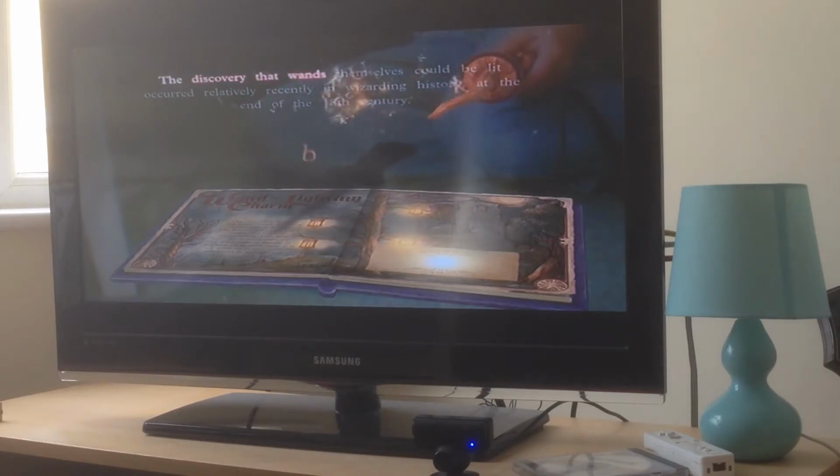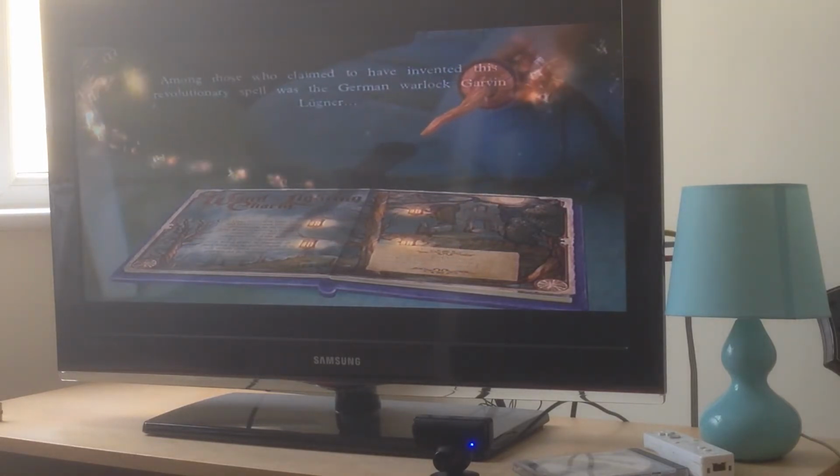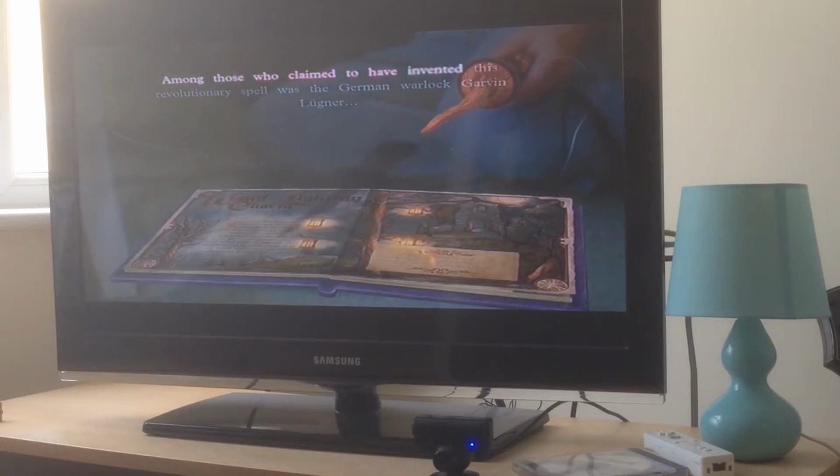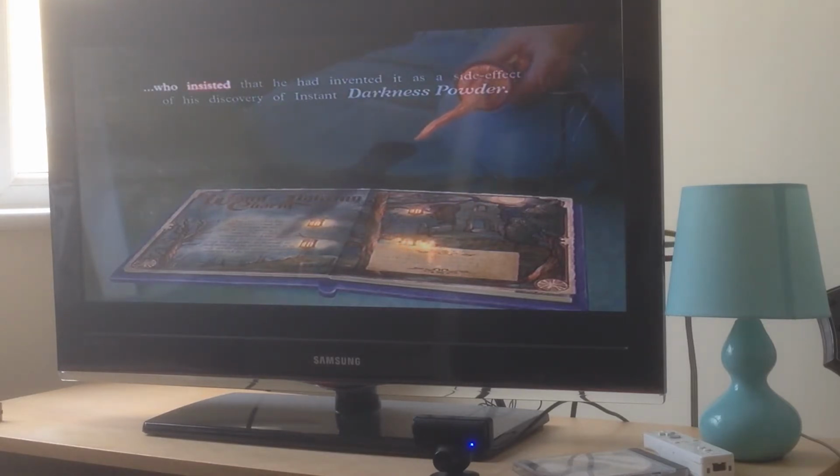The discovery that wands themselves could be lit occurred relatively recently in wizarding history, at the end of the 18th century. Among those who claim to have invented this revolutionary spell was the German warlock Garvin Lübner, who insisted that he had invented it as a side effect of his discovery of instant darkness powder.